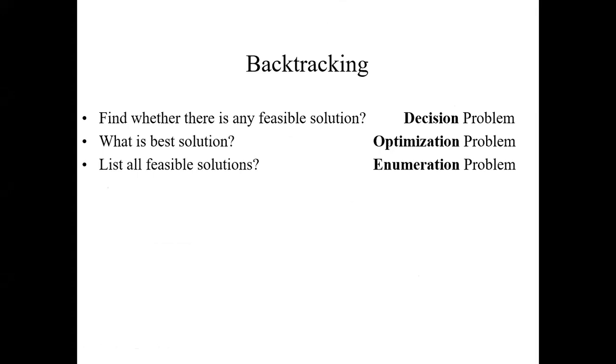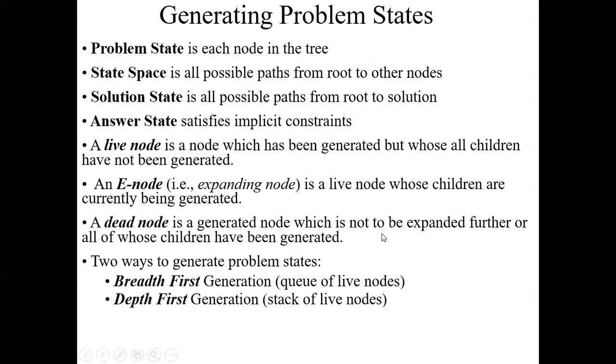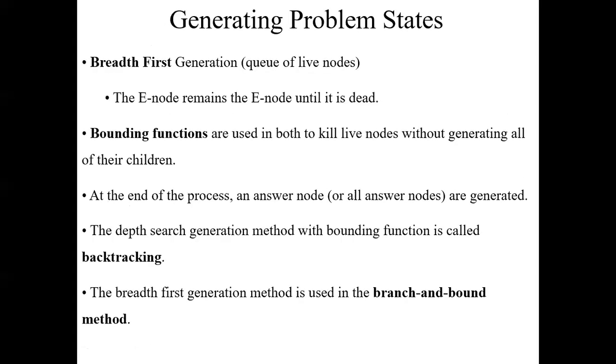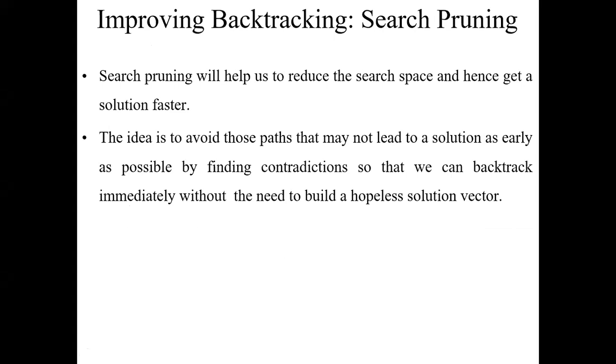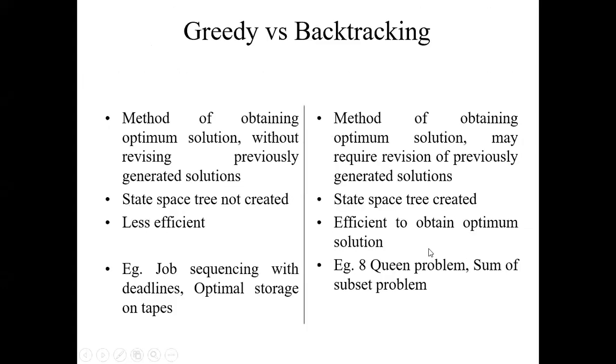So again, these are three types of problems. What kind of problem has been asked will make us decide how the solution should be, or what the expected solution is. Then these are some terminologies that we studied in both the types. Then, as I mentioned, how do we improve the search solution in case of DFS? We can backtrack, and in that way we can avoid generating a few of the nodes. So this was a comparison with 3D.